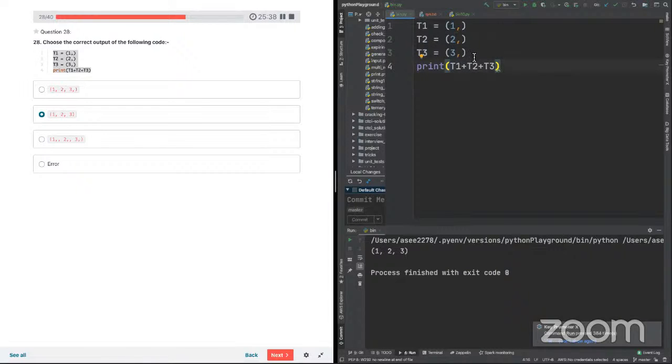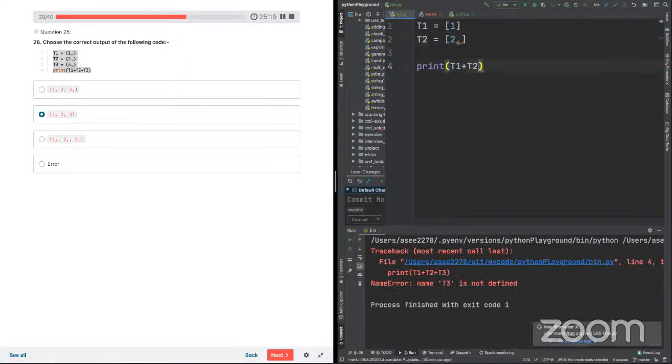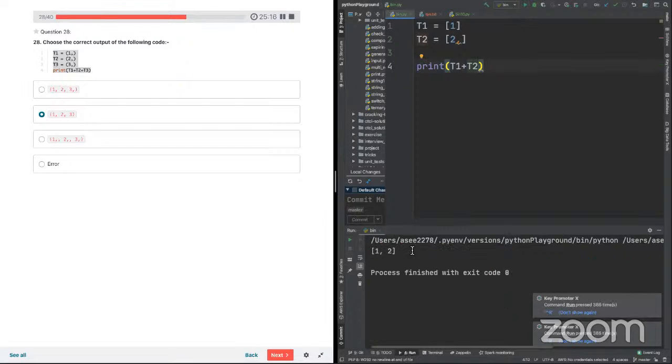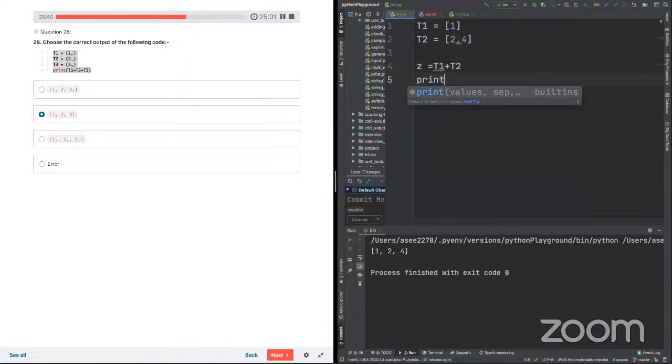Now let's say if you have two lists, how would this work? With two lists, it is going to combine the values. And then it is writing here, but you can always assign it to a new variable. That can be printed.